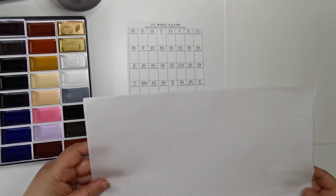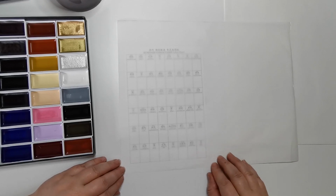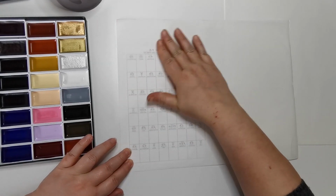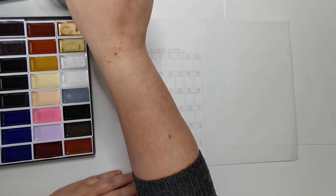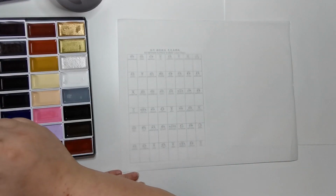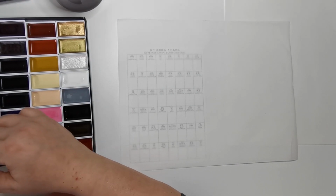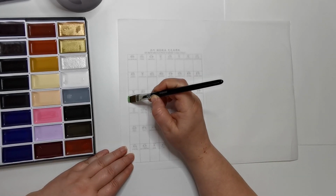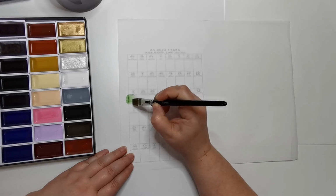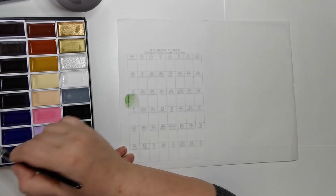So we're gonna try an experiment. I'll try the smooth side first. So I'm just gonna put this over the top of this one, and then try and see what happens if I put color on there. So let's try this green, since there's some paint right there. So that's the sap green. Okay then. Interesting.